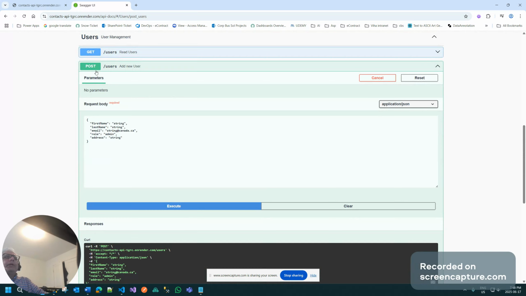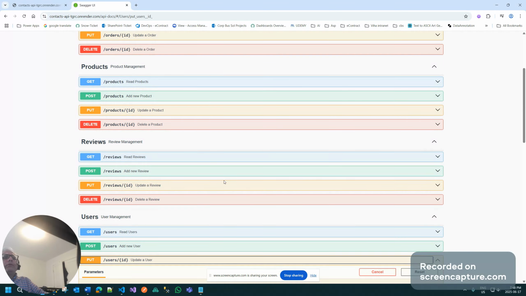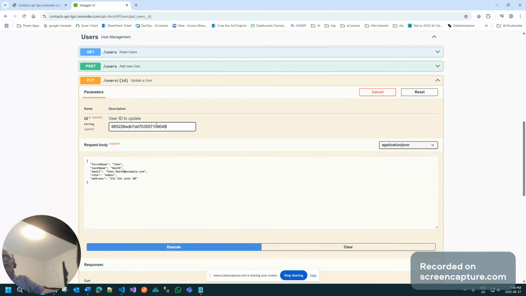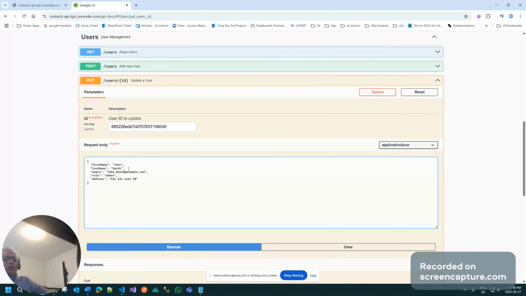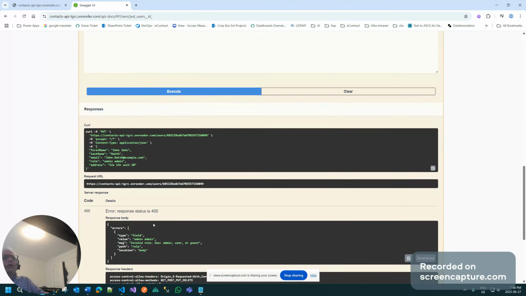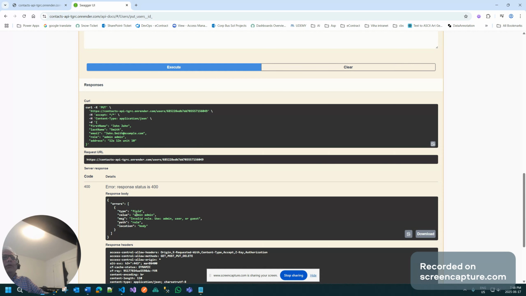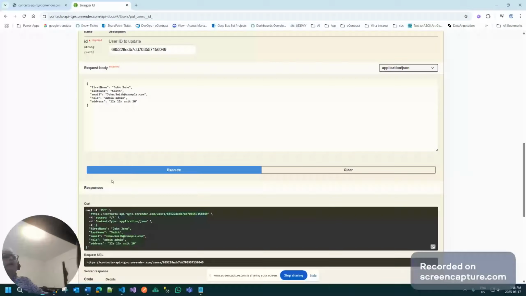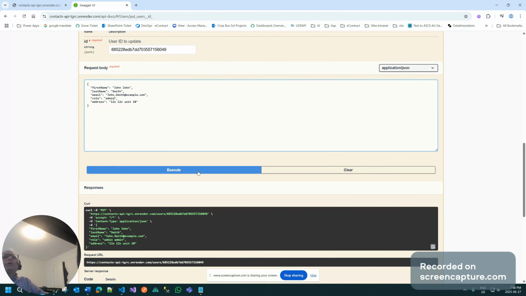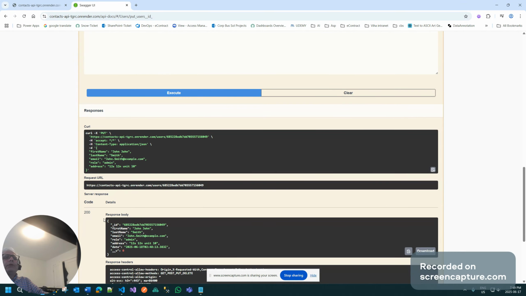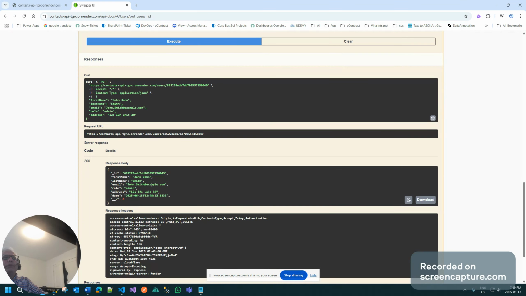Now I'm going to make an update. I will come here, and then here I'm going to update for John. Okay, I'm on PUT. I'm going to show the treatment. The data validation happens here as well. Execute. Now I'm going to get an error. My role field is not correct. So I need to have just one admin. Execute. Now I have a 200. So the record was updated for John.